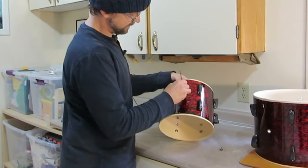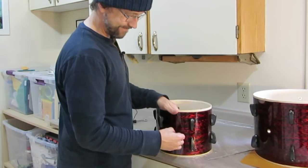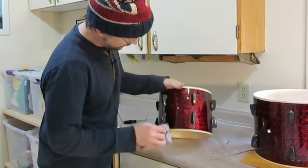Okay, now that's got to be closer, because if you go too far, it won't grip the thing. Okay, there you go. So now we know that that is going to grip it for the rest of its days. It's got a nice tight grip on it. Just get rid of the dust on this side. It's the easiest thing on earth. That truly is our final job.